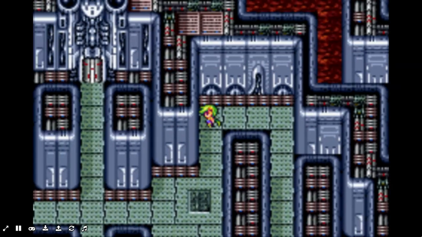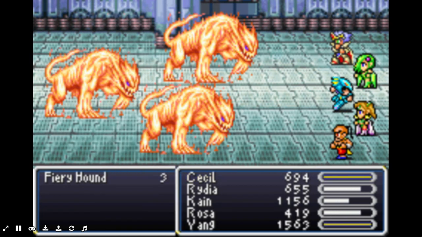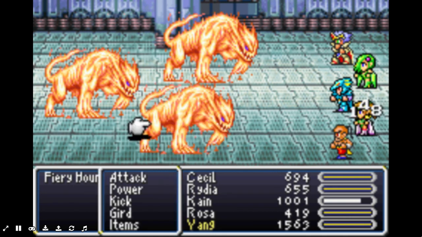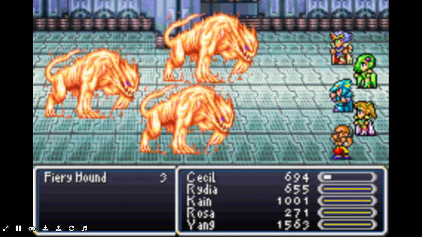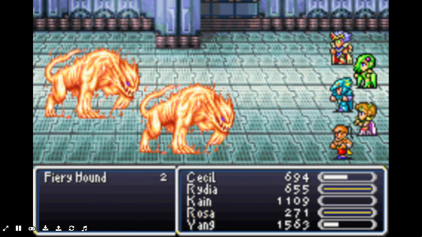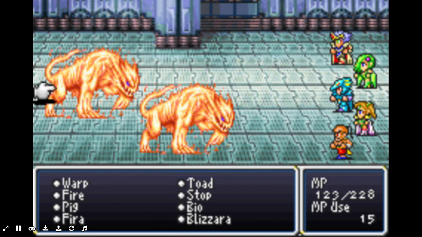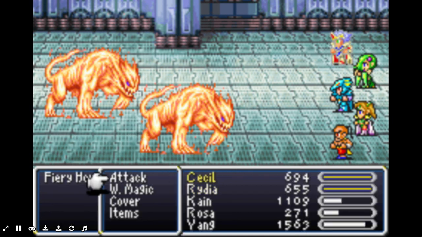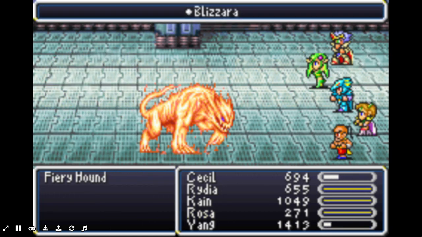Ether. Oh, jeez. Quite the encounter right there. Yeah, I only did 190 because that was fire on fire. Yang's doing a lot of damage. We'll do Blizzard 2. Just have you defend. Go for this guy. Jeez, he almost did 3,000 there. And that will kill that guy.